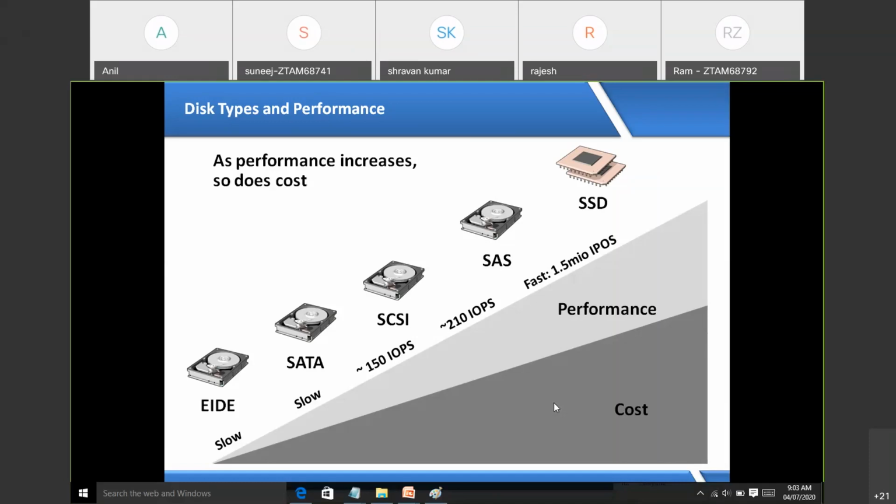Now we are going to discuss that if you use any type of hard disk and want to store the data, first you need to create the partition. After creating the partition, we need to format it. Do you know the formatting? When we format the partition, what formatting styles are available? FAT and NTFS come under file systems. They are called file systems.